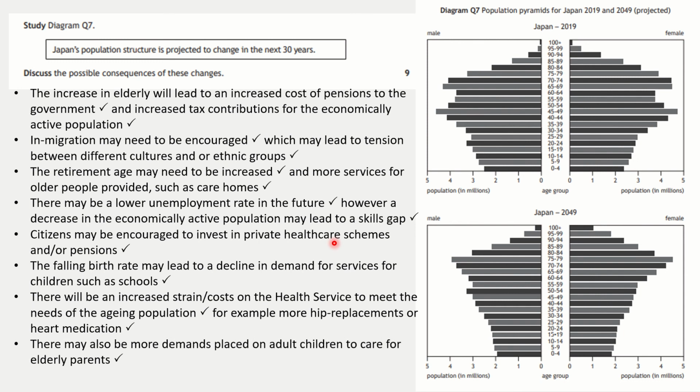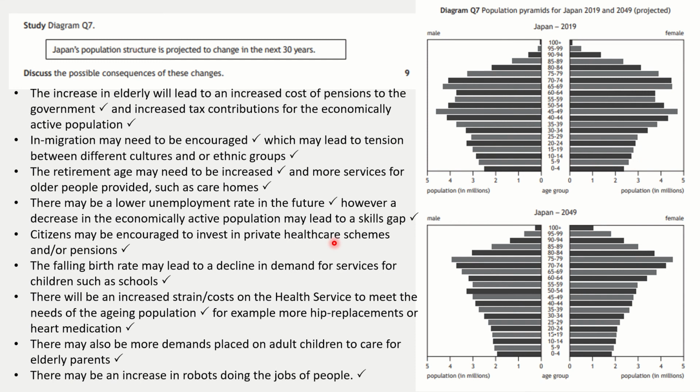There may also be more demands placed on adult children to care for elderly parents in something called the 4-2-1 effect, where increasingly there are fewer and fewer children. So if you are an only child, you are the one, but your two parents are very likely to live into old age, and you will be likely to have a role in supporting them into their retirement. And their parents, your four grandparents, will also live into old age, and it's not unlikely that your taxes that you pay would have to support the care required for two parents and four grandparents. And that's known as the 4-2-1 effect.